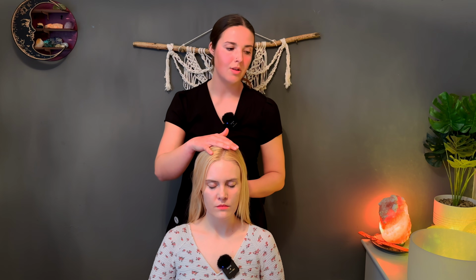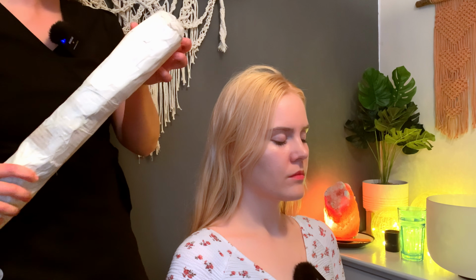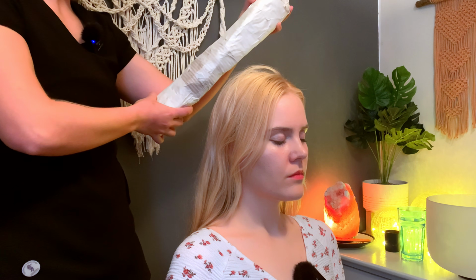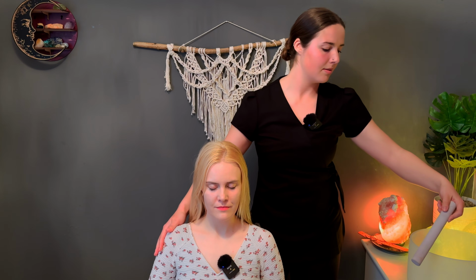And so sage is one of those ways that we can cleanse a space and cleanse an aura. We can also use sound. So I'm just going to use a little bit of sound now just to cleanse a space. That's really good work, breathing into the belly still.